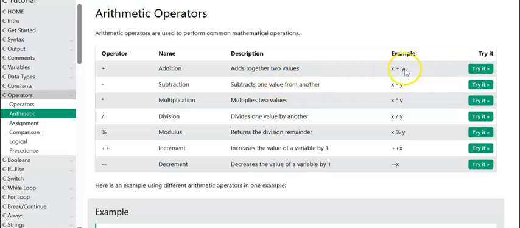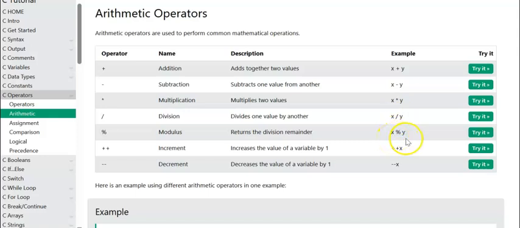So here x plus y, we are adding two variables using the plus operator. Here we are subtracting two variables using the minus operator. Here we are multiplying two operands using asterisk. Here we are dividing one operand by another using the slash operator.